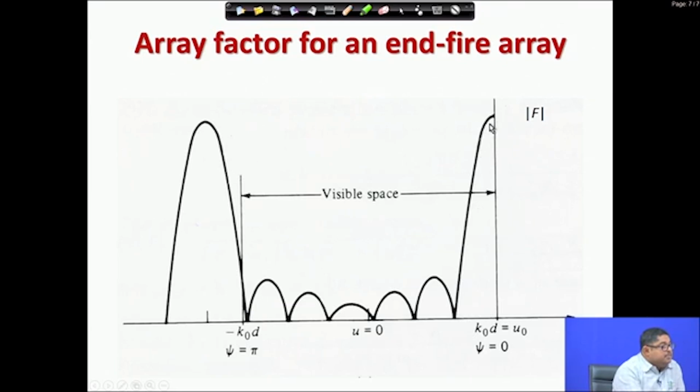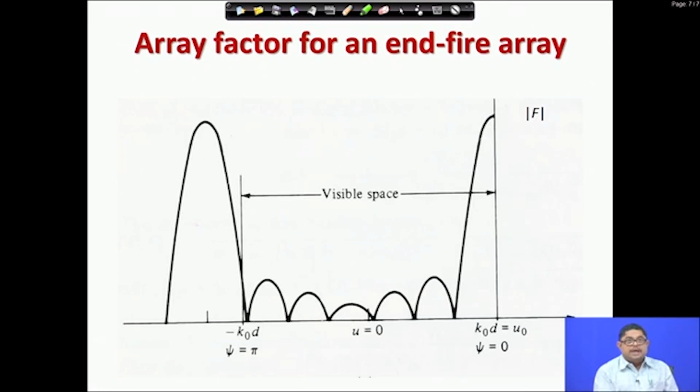So, the loss you are making, but the total radiated power, if that also goes down, because what is actually directivity? Directivity is the maximum radiation intensity divided by the total radiated power. So, if you protrude the main beam here, the total radiated power also will go down, and by that they have shown that you can increase the directivity there. So, that is called the Woodward Hansen technique for this, but that is an advanced technique. So, that is one way of proceeding for this end fire array.